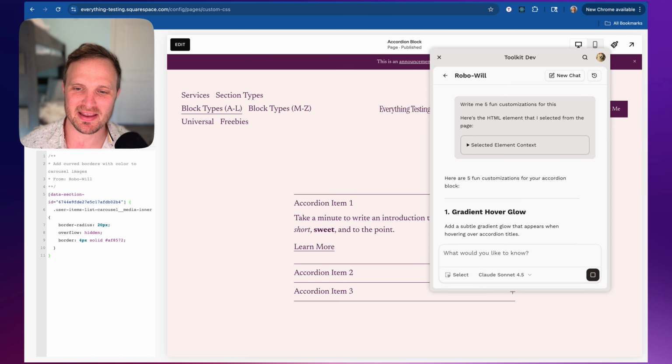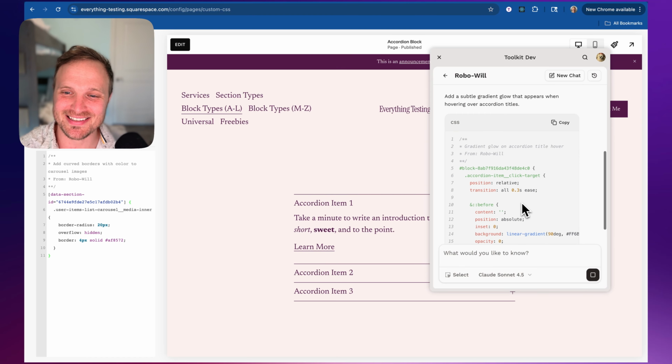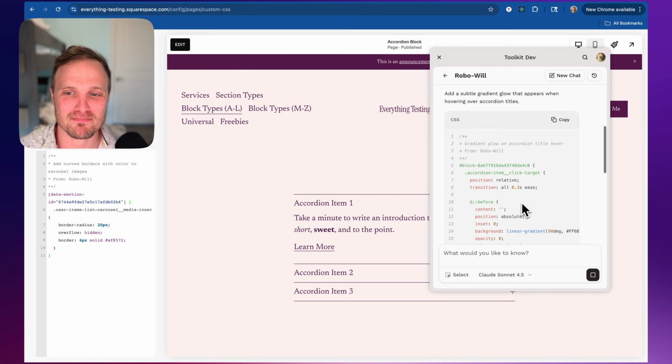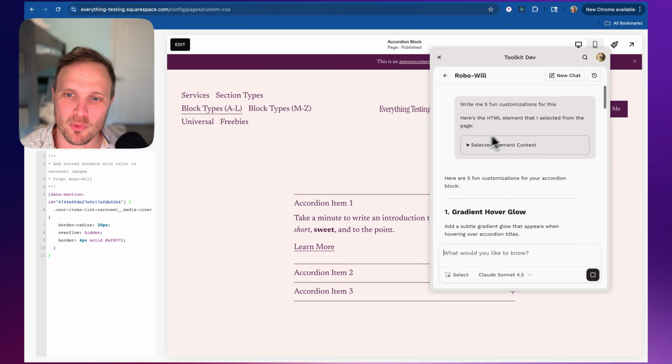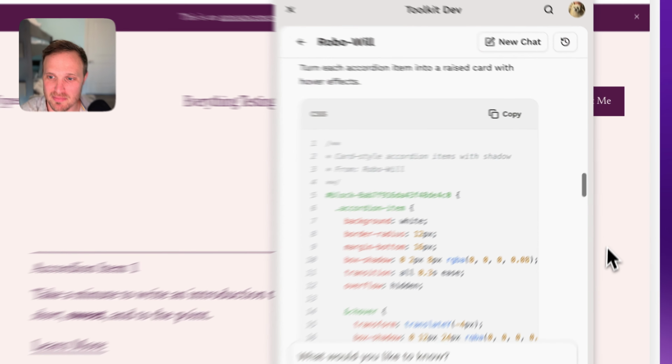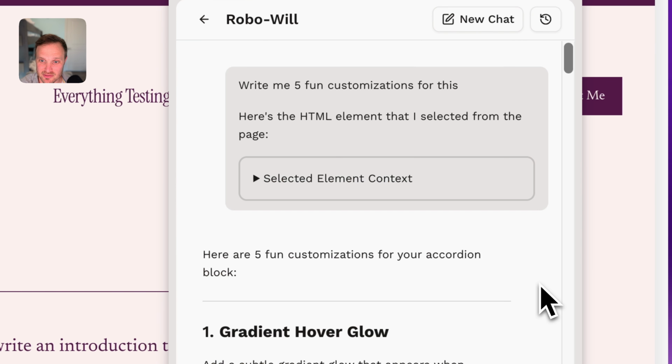And this is one of my, I don't know how practical this is, to be quite honest. But it's fun just to see what the AI comes up with. It's good at giving answers. So we could have given this a bit more guidance. We could have said, give me some brutalist designs for this. Give me some minimalist designs for this. Give me some colorful designs for this. But it has just come back with 5 designs right here.